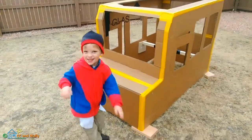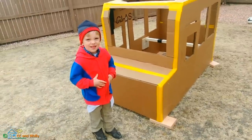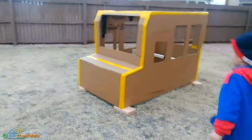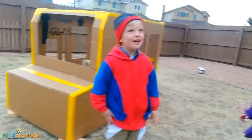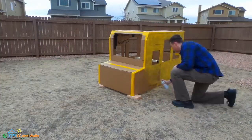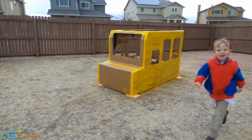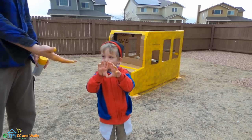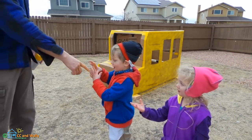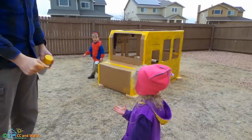We have our clothes on inside out so we don't get any paint on them. And if we do get paint on them, what color should we paint the school bus? Yellow! Yellow? Okay, with this yellow? Ta-da! Let's see your yellow hands. Oh, your hands are okay. Oh, like 1, 2, 3, 4, 5, 6, 7 fingers that are yellow. How many yellow fingers do you have?